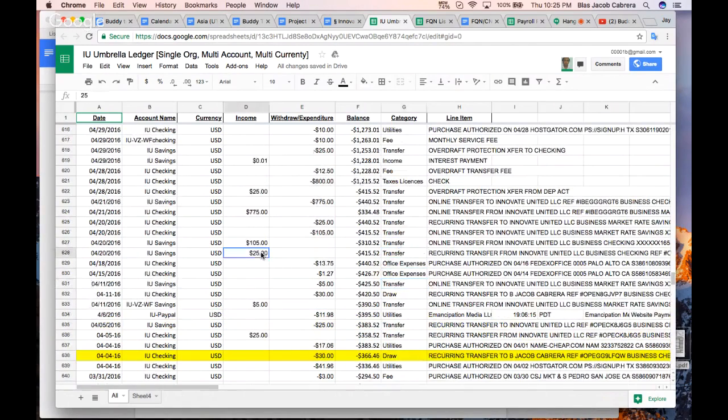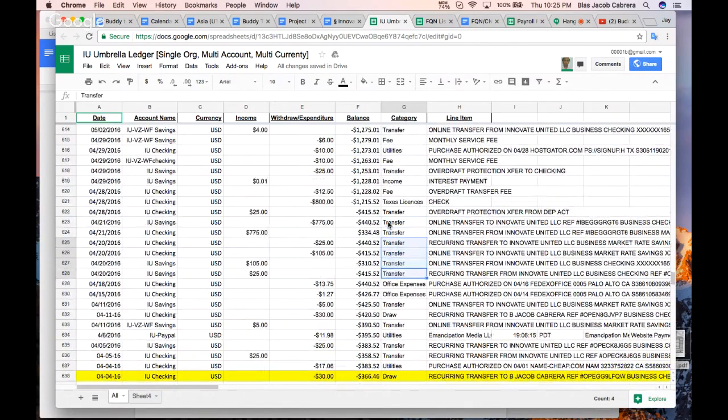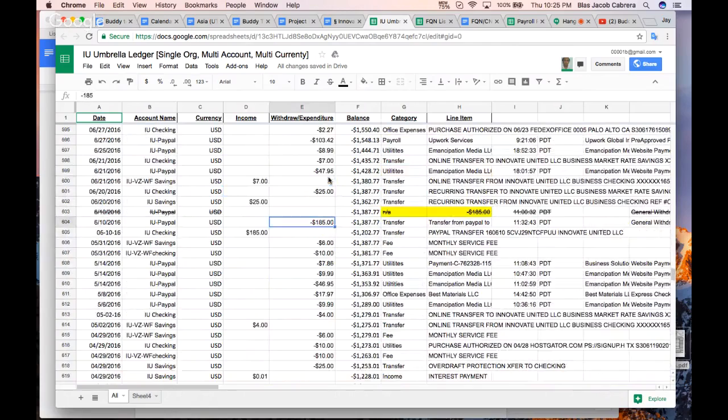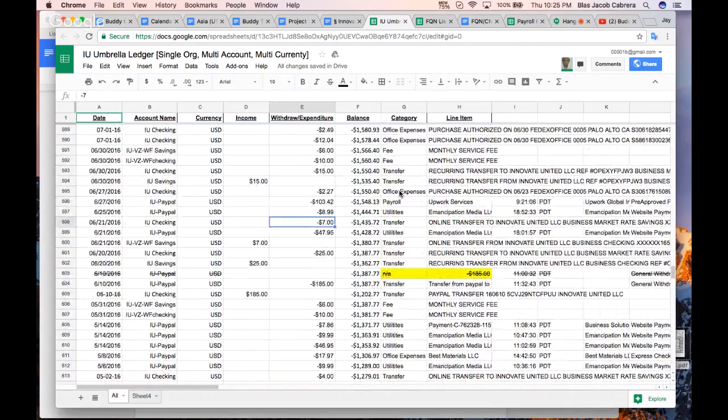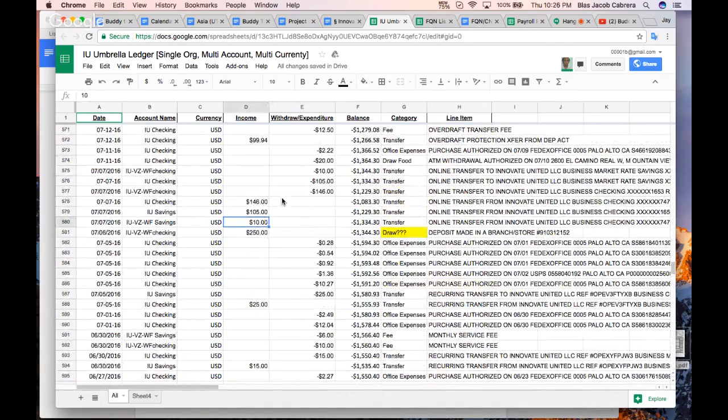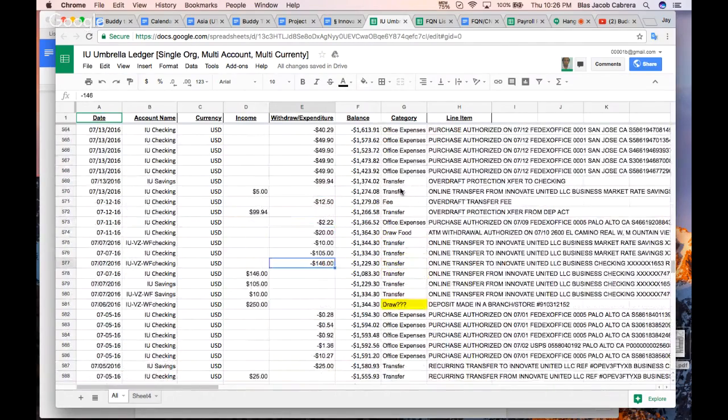Okay. 25, -25, right? 105, -105. So those are all transfers. 775 to -775 transfer. 25, -25. So that's a transfer. 4, -4. That one's good. 185, 185. That one's good. 25, 25. $7, 7. 15, 15. Okay, so these look better now. So it looks like the rest of these are pretty good. $10, -10. 105, -105. 46, 146. So these are all good. See how these are all good?